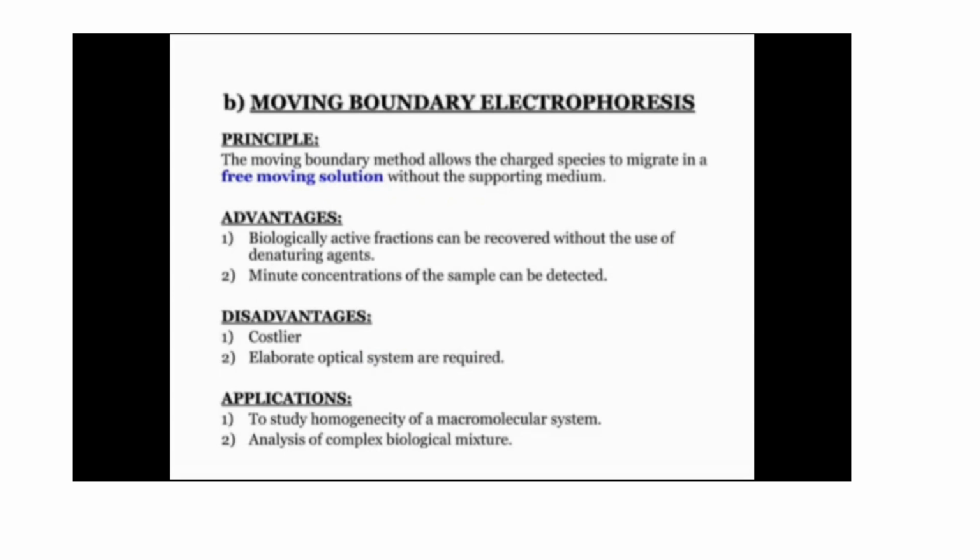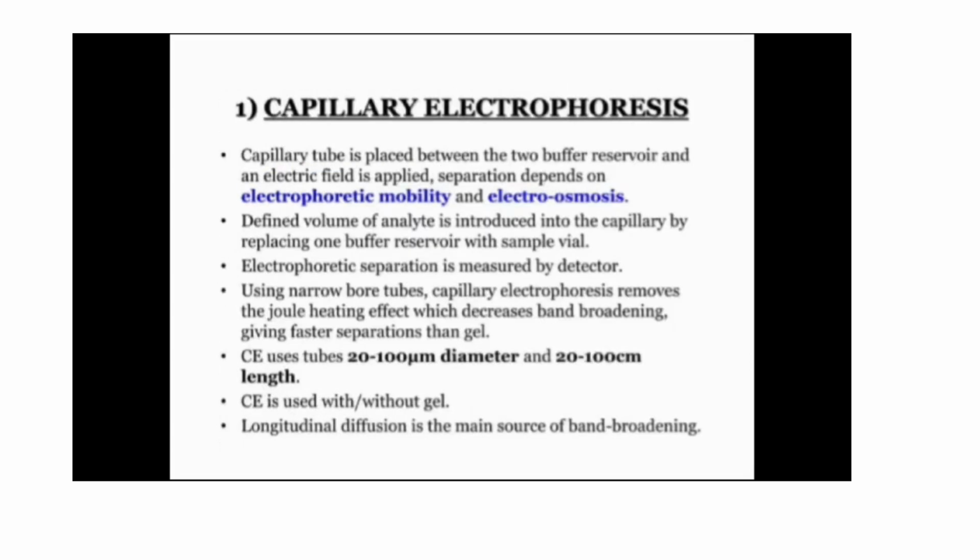Moving boundary electrophoresis. This method allows the charged particles to migrate in a freely moving solution without the supporting medium. Its advantage is that samples can be detected in very minute concentrations, and the disadvantage is that it is very costly. This type of electrophoresis technique is used to analyze complex biological mixtures.